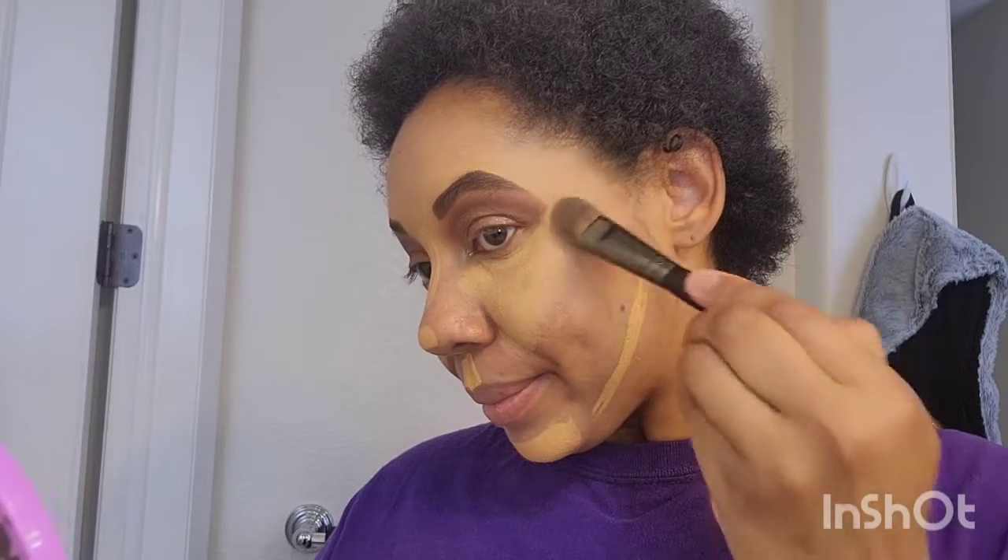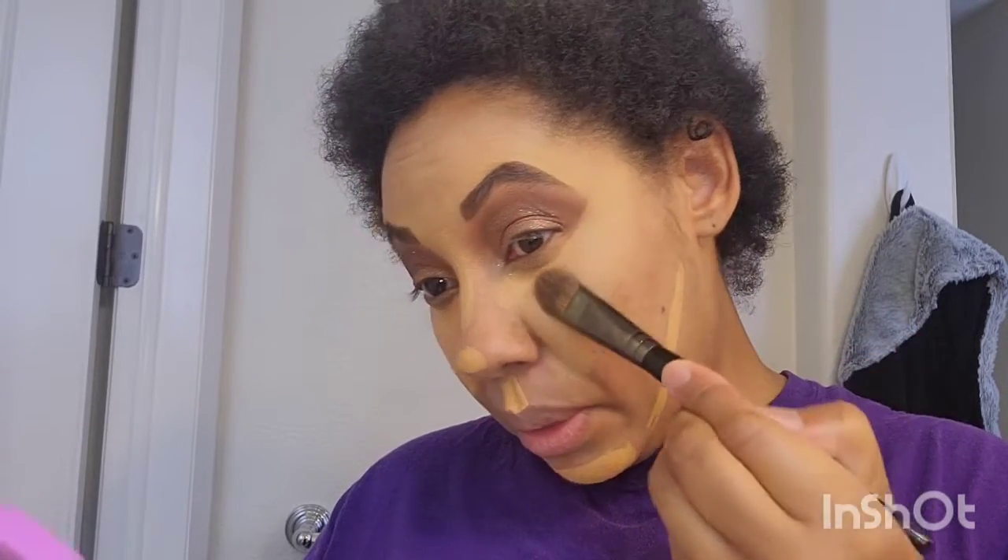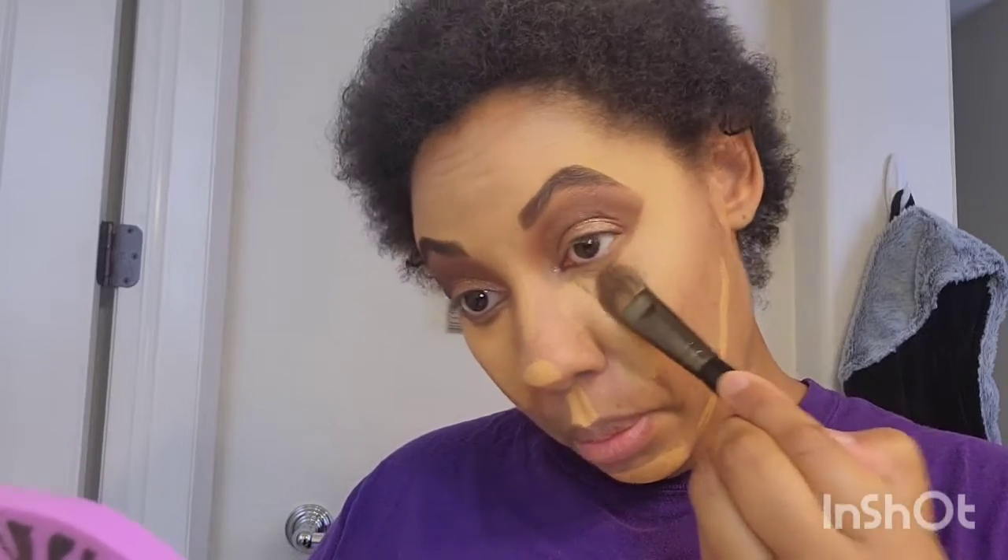I'm going with my concealer brush, blending that concealer out just like that. Sharpening it up as if I have a winged liner on. I make sure I sharpen that baby. I just go over so many times to make sure it's a beautiful blend. Overall, with a full face it usually doesn't take me past 30 minutes — unless I'm being bothered, then that's when it will take longer. But max 30 minutes for me.